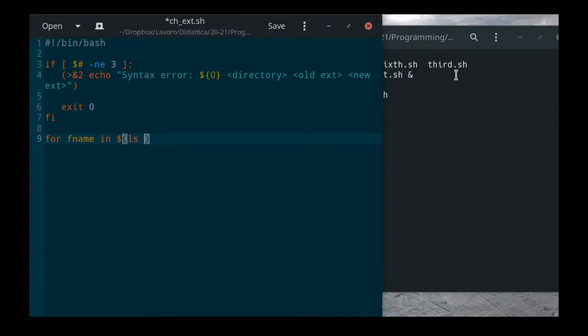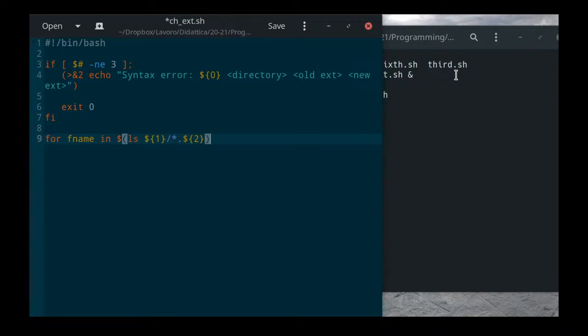So, if I write ls $1 slash $2, I'm basically asking my shell to print in the standard output the content of the directory passed as the first parameter, which matches the second parameter.